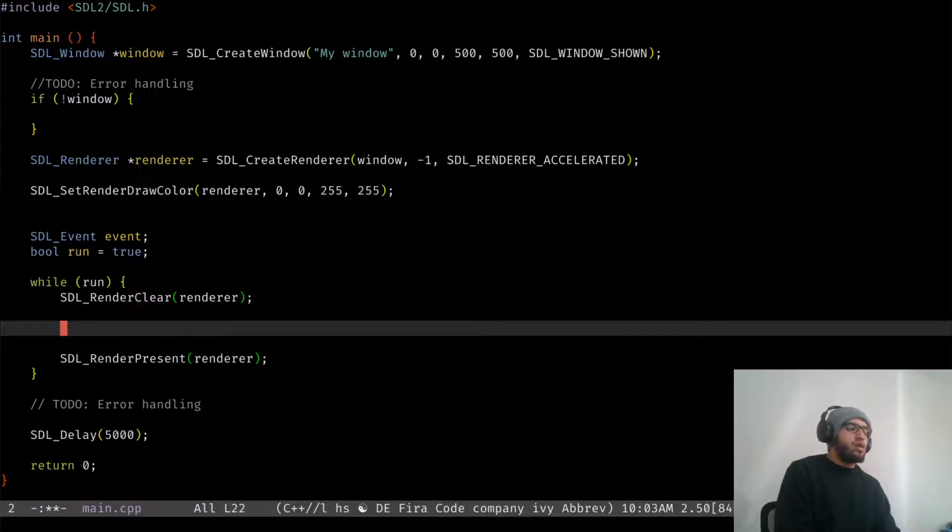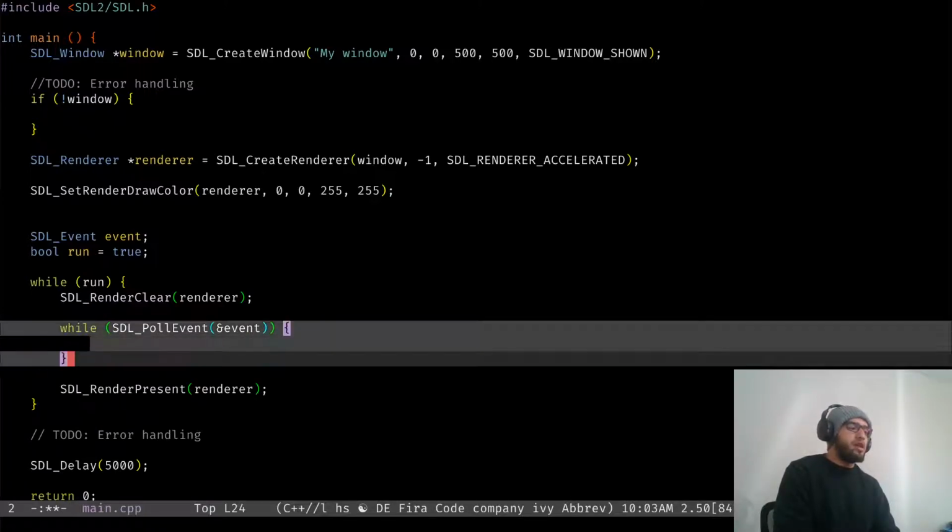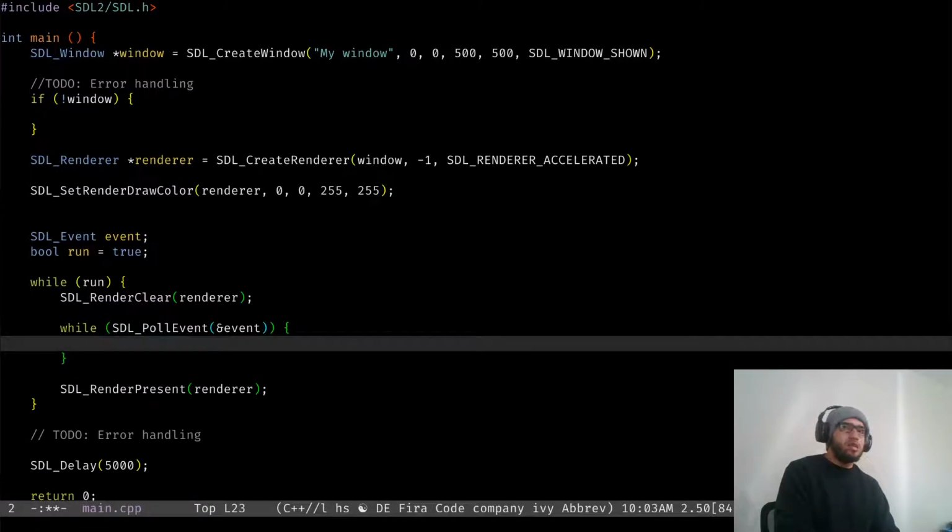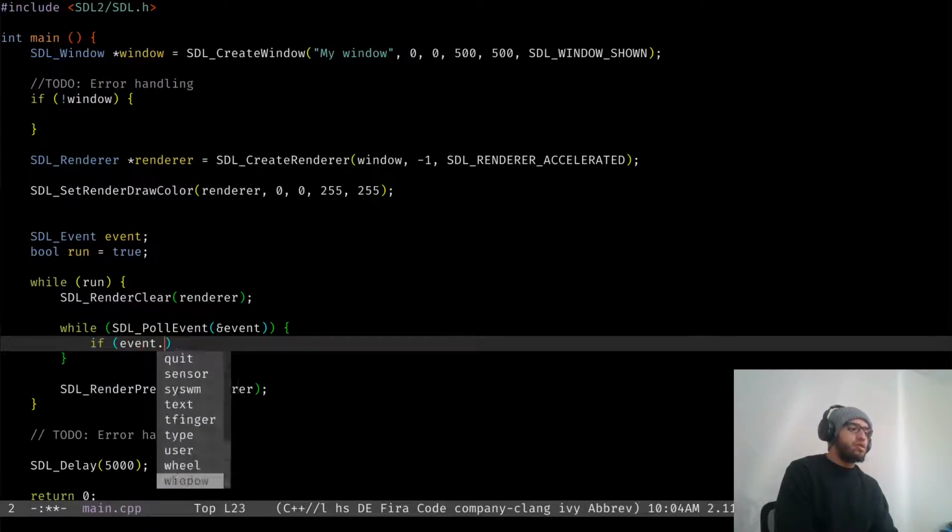So then, like I said, we will need to iterate over the event pool from SDL, and in here we will have to check specifically what the event is about. For instance, if we look into the event structure, you can see a lot of things defined, and one of them is the type.